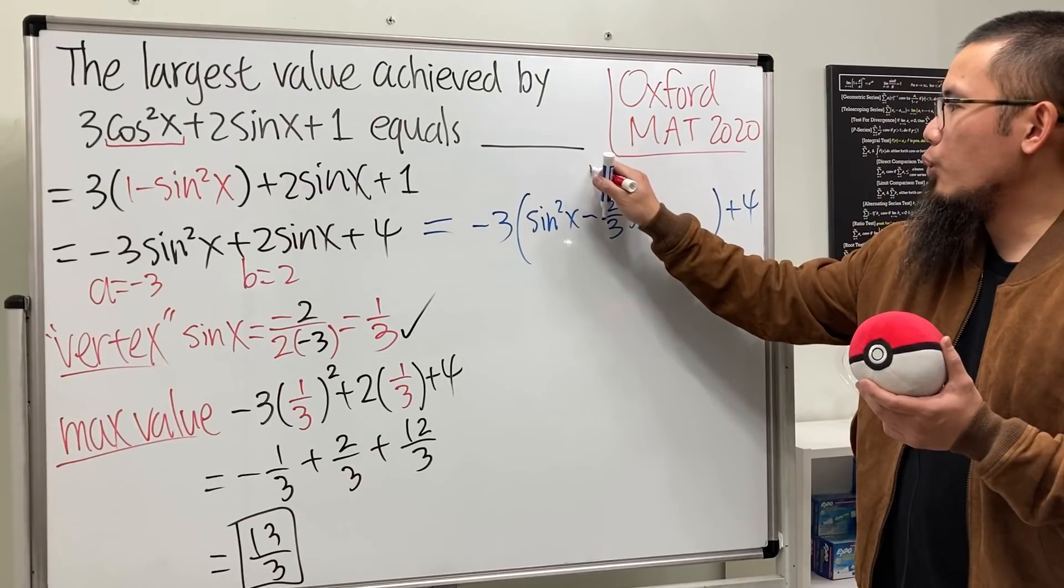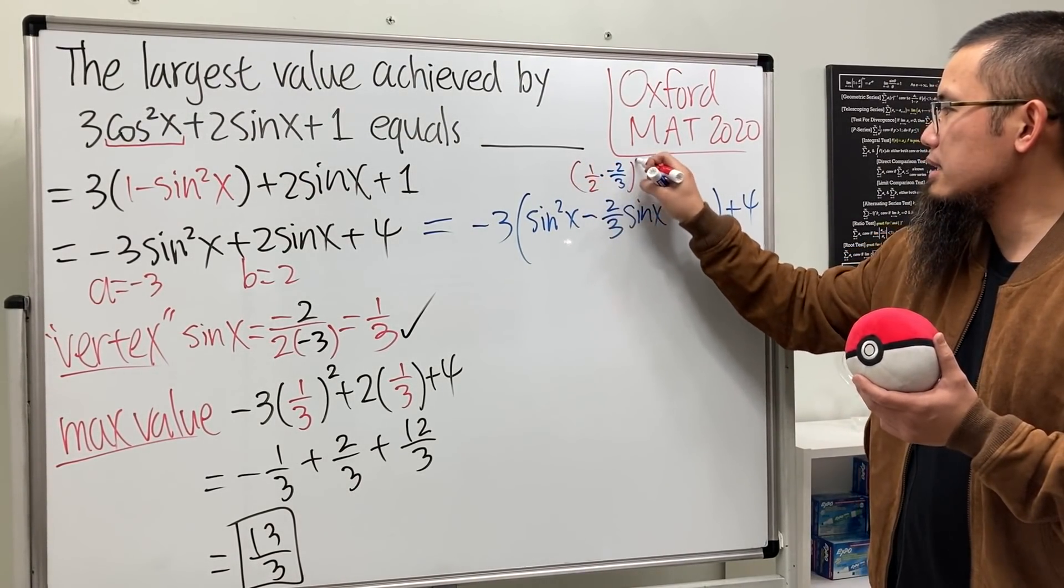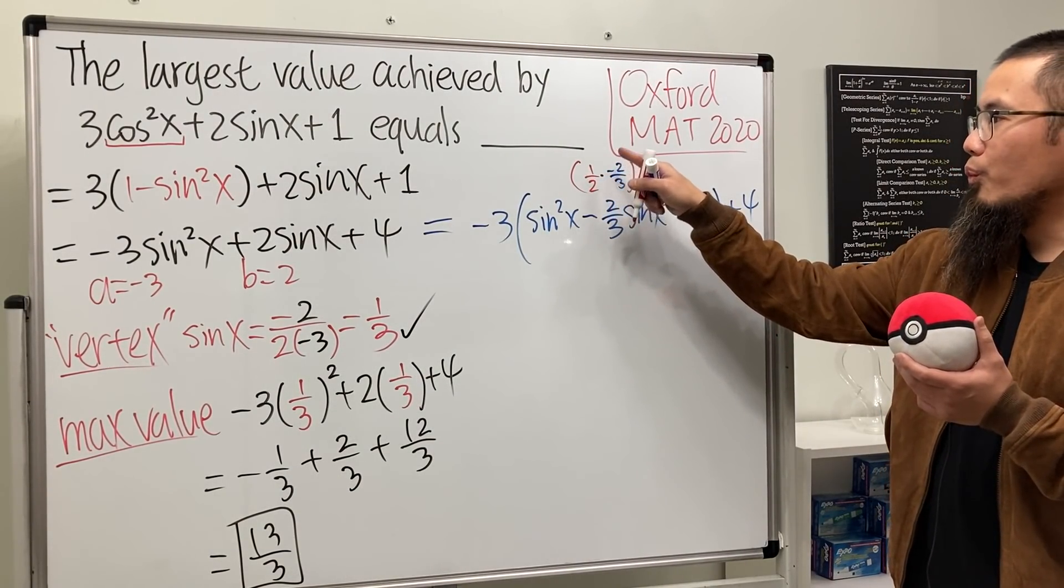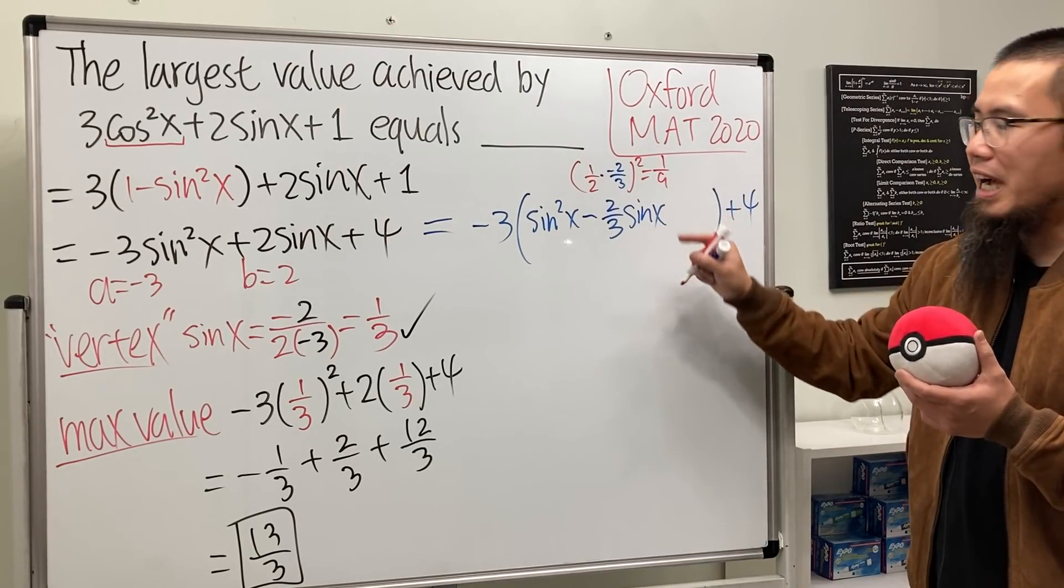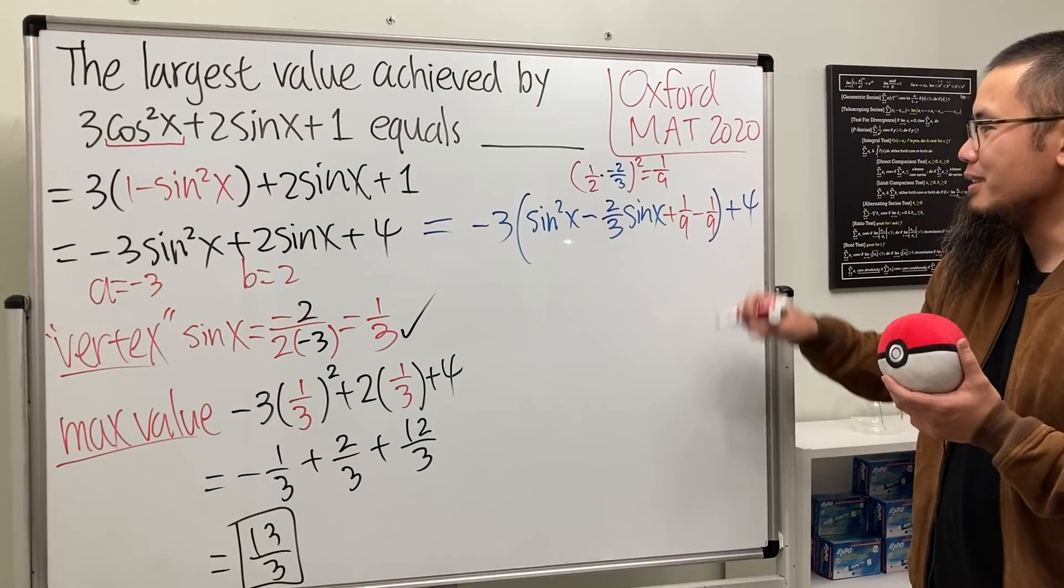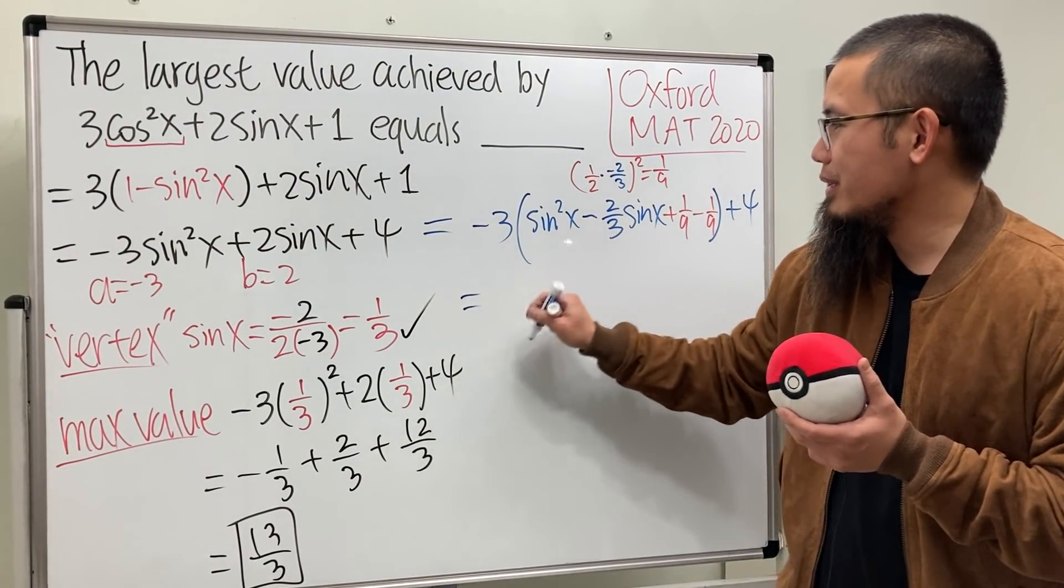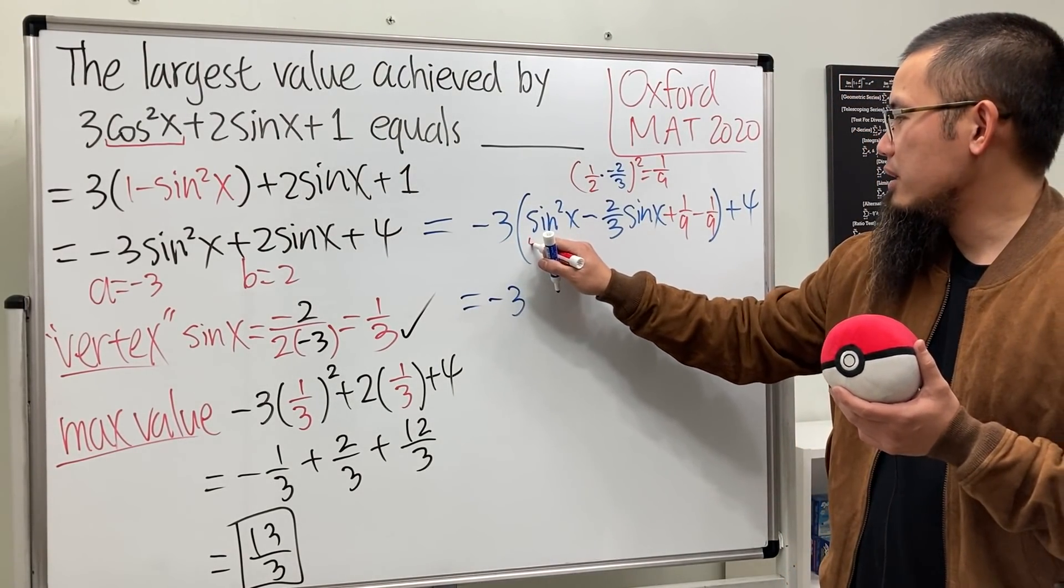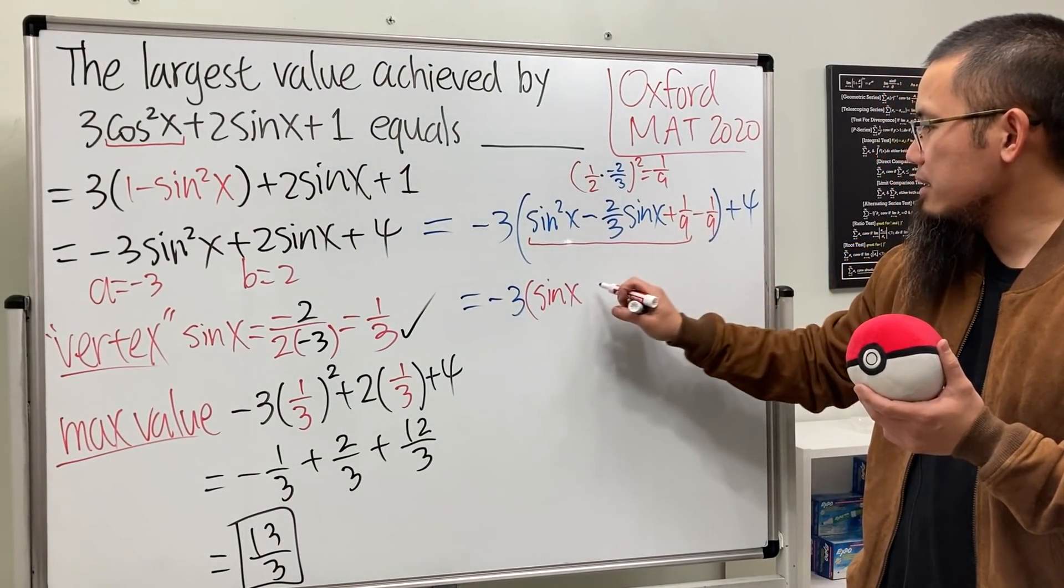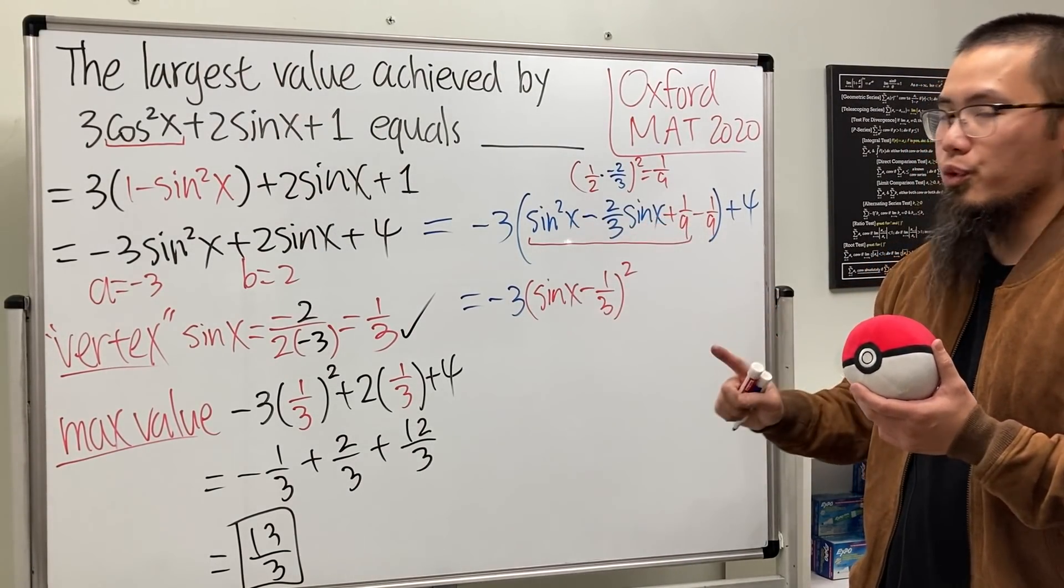What's the magic number? Because we have a one right here already, so we take this right, put half of that so we get, let's see, one half of negative two over three and then square that. That's going to be negative one third, and square that which is one over nine. So I'm going to add one over nine inside but of course we have to minus that right away. And you see this part will be a perfect square, and that's perfect. So here we have negative three. All together this is going to be sine x minus one third squared.